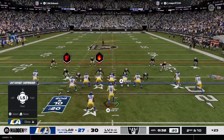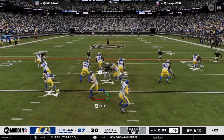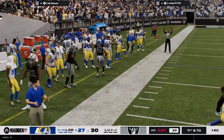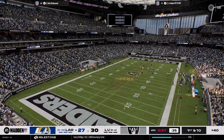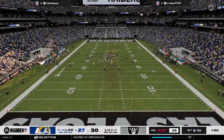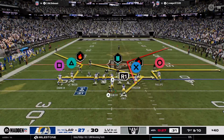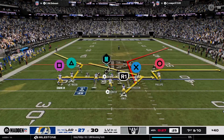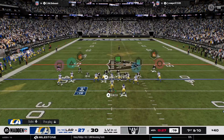Oh, they're going to run a little pop pass here. And he's going to get out of bounds with the first down. So that's going to double their pleasure for sure. They get the first and save a timeout. Boy, an effective play there, getting their wideouts involved in the run game. And what they're always hoping on that type of a play, that they can get to the end of the line and have a chance to turn it upfield as he did there. That means they controlled the blocking and took care of the defensive end or the outside linebacker to give him that lane. And I guess I need to clarify, I said getting their wideouts involved in the run game, but of course that was actually a pass as he popped it forward.